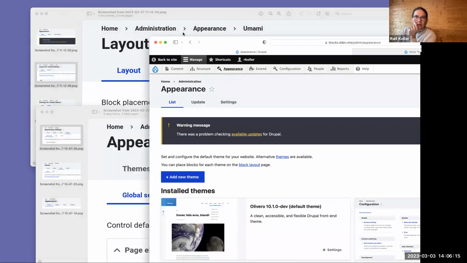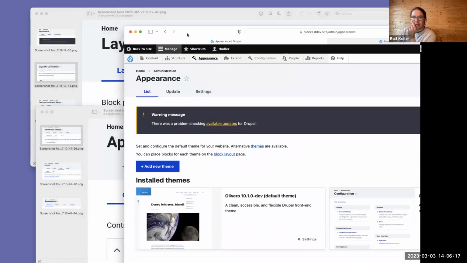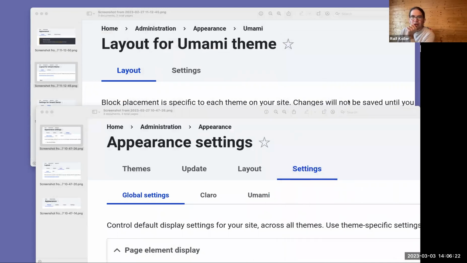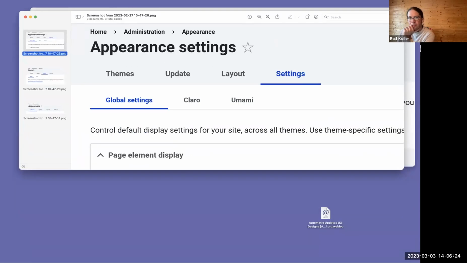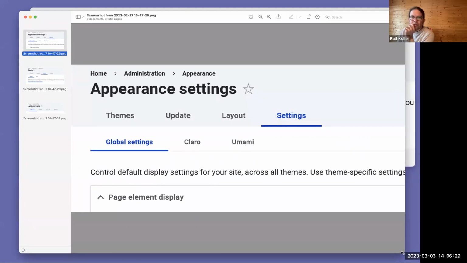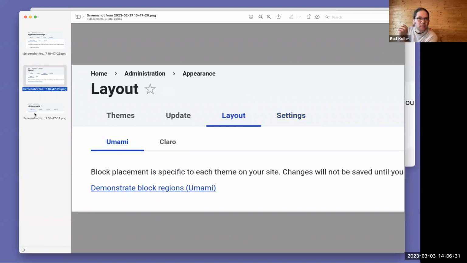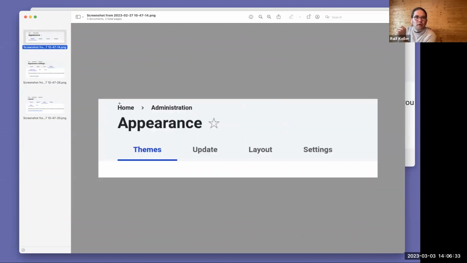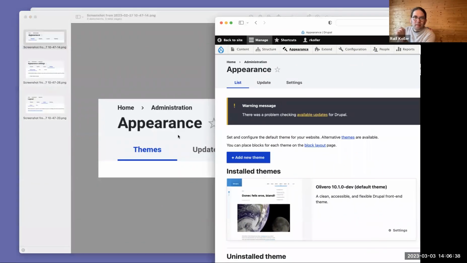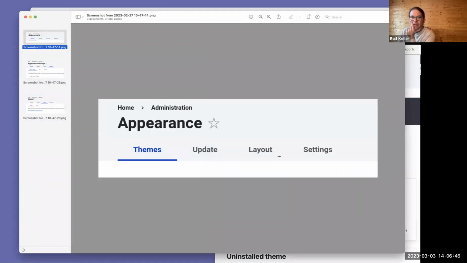I'll now switch to the mockups Lee has created. He has two approaches. The first approach is the one that was initially thought about. Currently it's called list. In that mockup, it's renamed to themes. Then you have the tabs update, block layout, and settings.